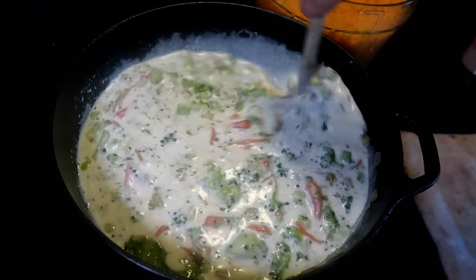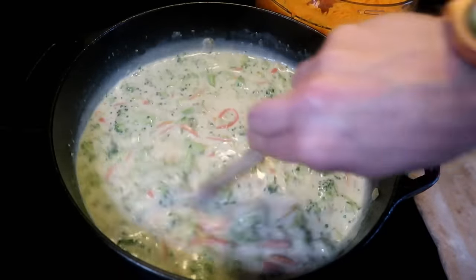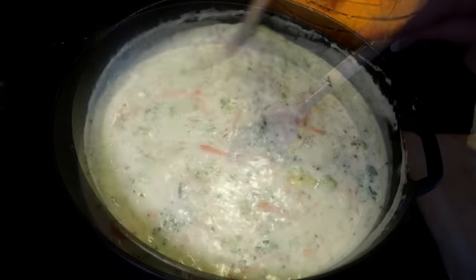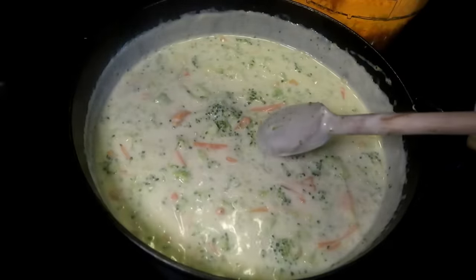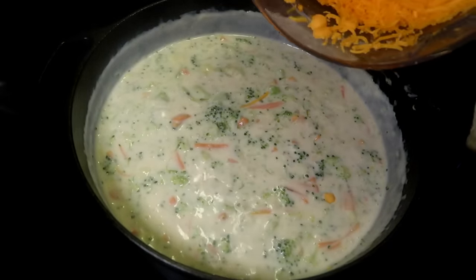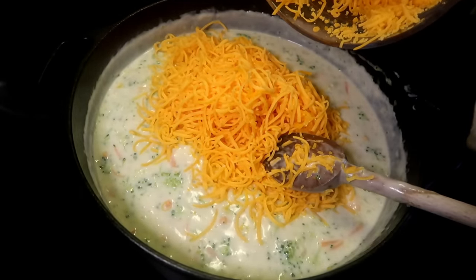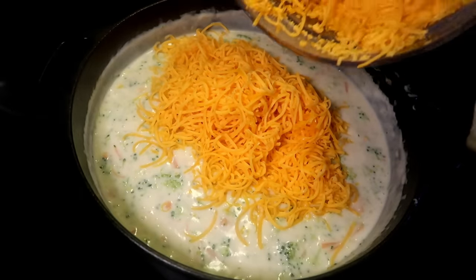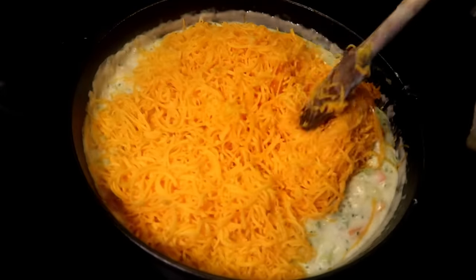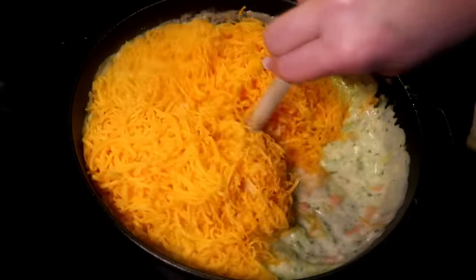Stir that in and let it come up to a simmer. Bubbling away still, it's been another minute. I'm gonna go ahead and turn off the heat now and add my cheese. You never want it to boil or simmer when you add the cheese, because then it'll separate and get all grainy on you. Stir it in gently.